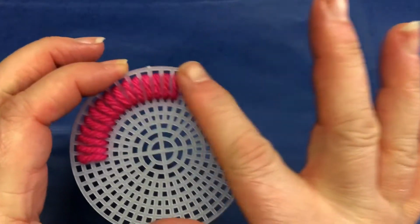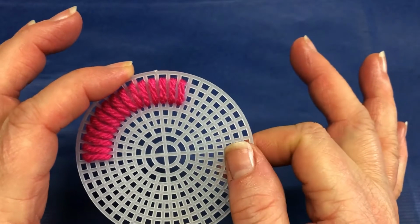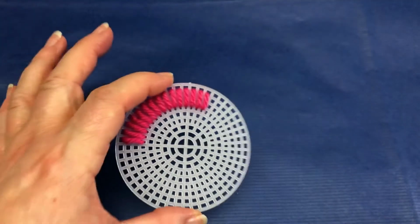Okay, I'm going to carry on stitching round, and I'll come back and we'll take a look at what stitch we do next.